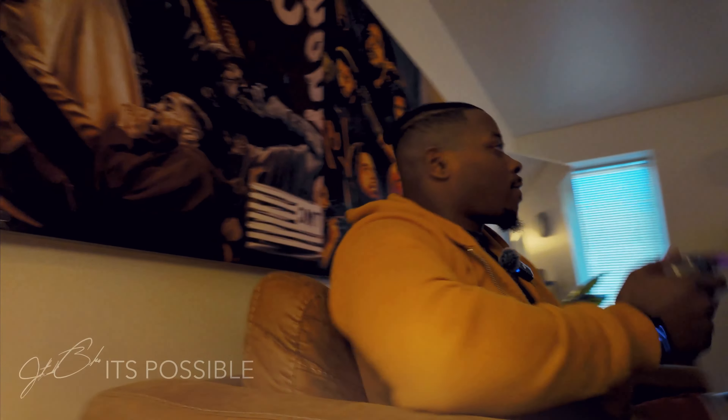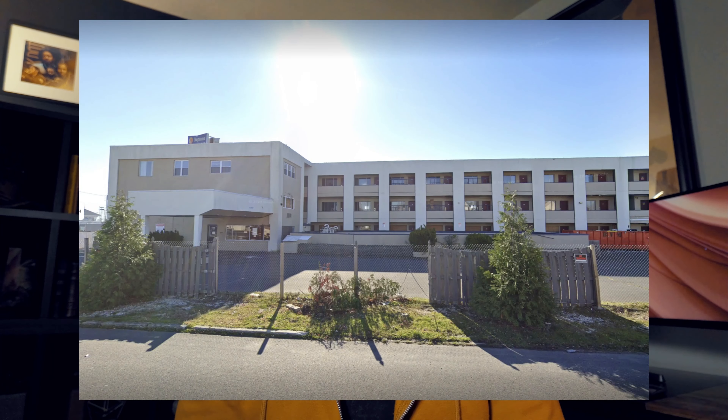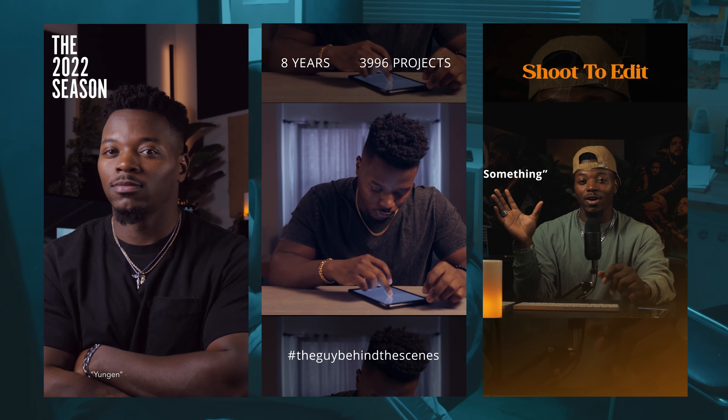Tip number 19 is to take a break. As a creative, it's important to unplug, get outside, and do something that doesn't involve designing. The last tip is to remind yourself that it is possible — and I'm living proof. Years ago I was a kid living in a motor lodge sketching Looney Tunes, and when I think about my life now, it makes me trip out a little bit. I'm not a multimillionaire yet, but I make a nice living and I've been in this career since college. There have been ups and downs, but I wouldn't trade it for anything. There's so much at your disposal right now — take advantage of it, don't be afraid of what you're trying to do. My name is Jared Burke, I'm a graphic designer, and until next time.